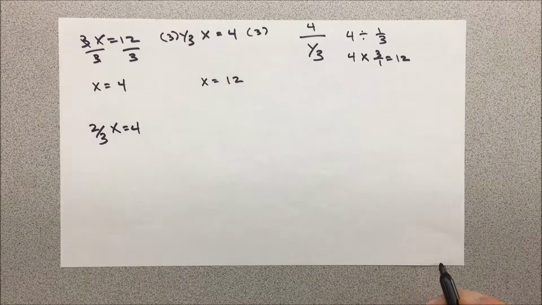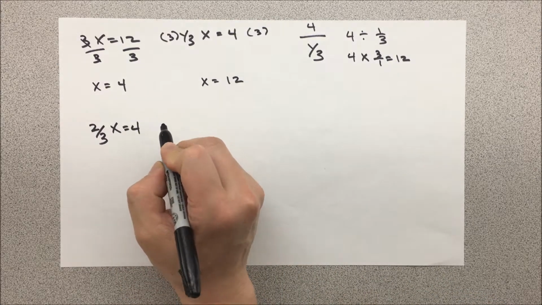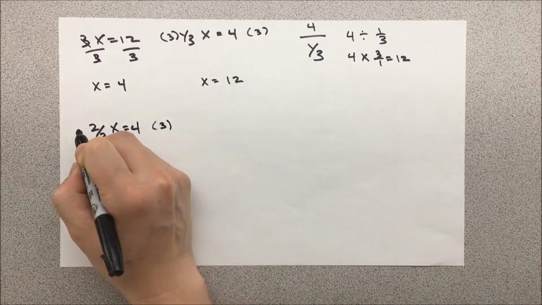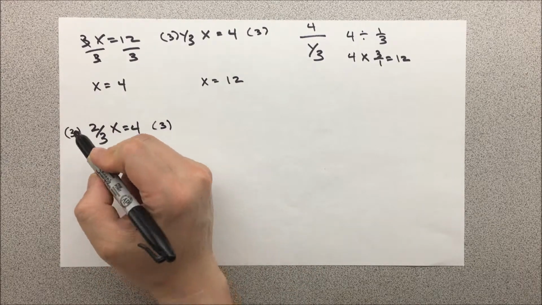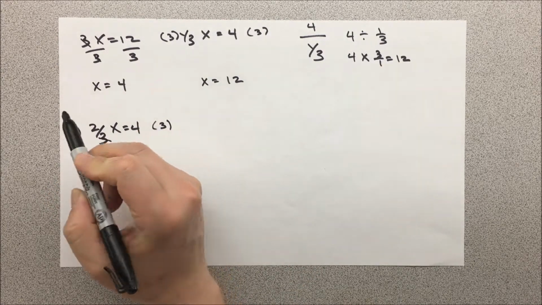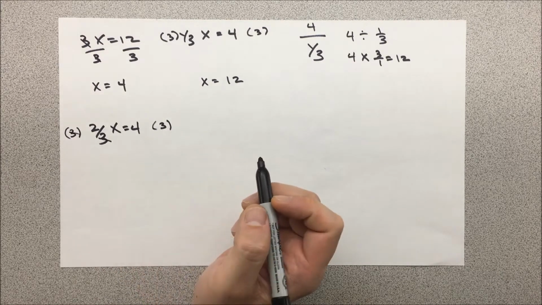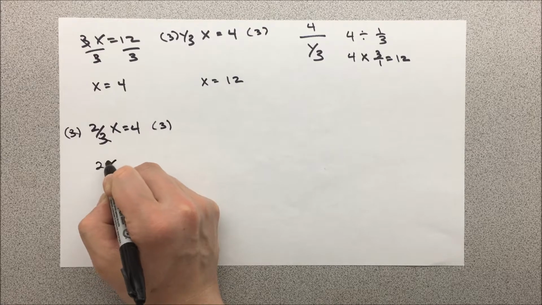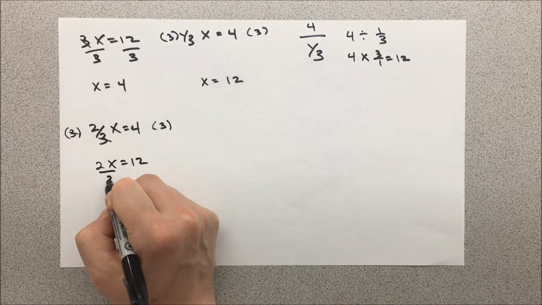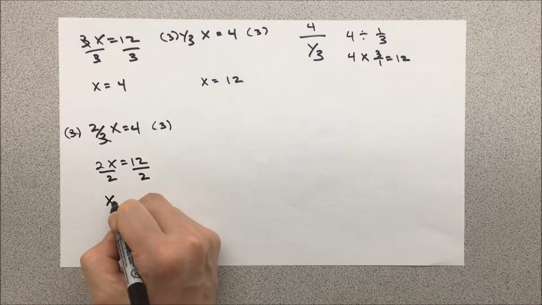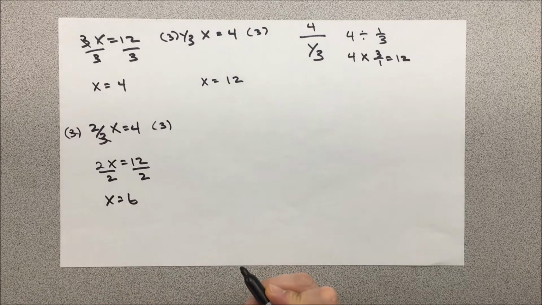My preference is to do this in 2 steps, where I first multiply both sides by 3. So therefore, 3 and 2/3, or 3 and 3, will cancel each other out. 4 times 3 is equal to 12. You're left with 2x is equal to 12. Then divide both sides by 2. x is equal to 6. Whichever way your child decides to solve a problem like this, as long as they're consistent and they understand the process, in my opinion, it's fine.